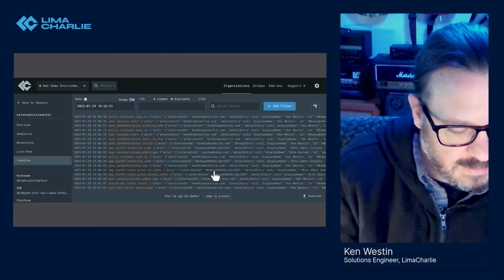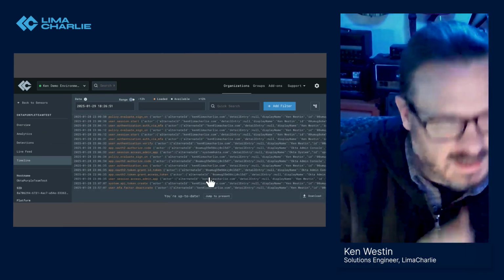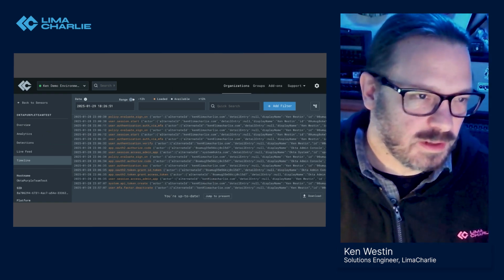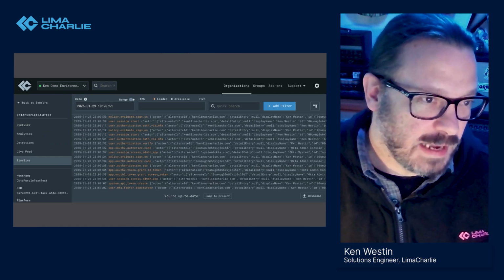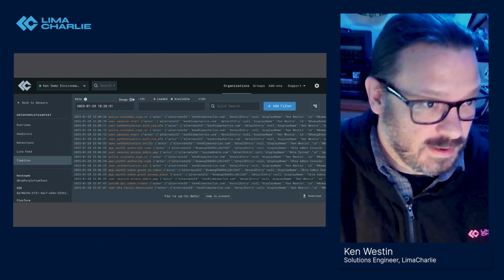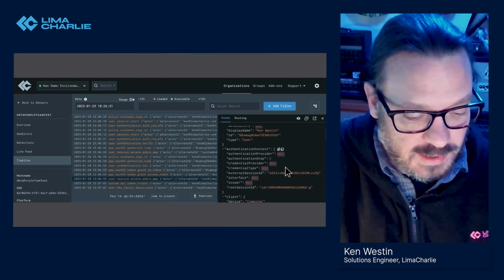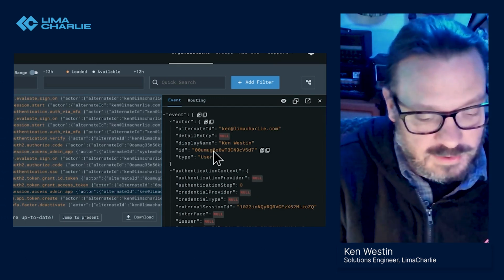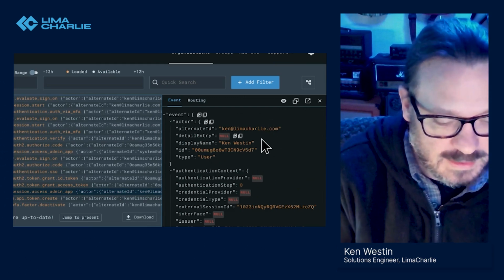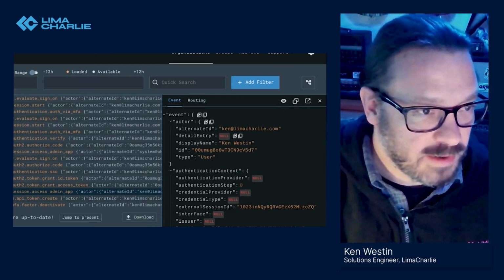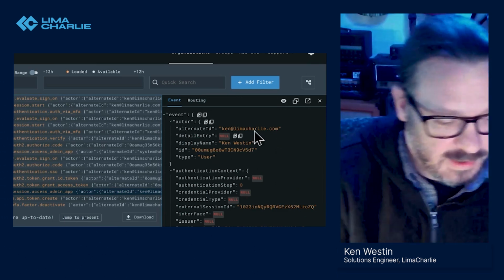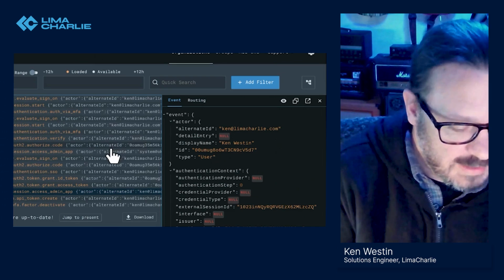But as we go through here, this one's really interesting. If I'm an administrator, when I log into Okta, it doesn't indicate when there's a failed login that I'm an administrator. However, if I am an administrator, it will redirect me to this particular admin page. That means there has been an admin login. So you can very easily create a detection based on this. You can see in the log file the identity of the user that logged in. Now, if there was another email address, maybe someone that's not an authorized administrator, I can trigger an alert based on that.